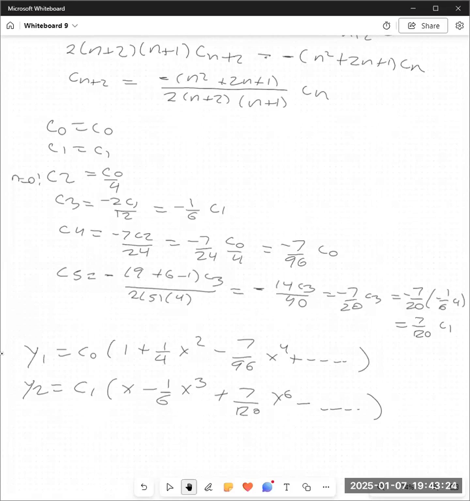Next time we're going to come back and do solutions about a singular point with the method of Frobenius. That's going to be far fewer examples because each example is much longer, so probably only a couple problems in that video. Hopefully it will be enough to show you that we would much rather find a solution around an ordinary point than around a singular point. But the method is there in case you absolutely have to find a solution centered around a singular point.